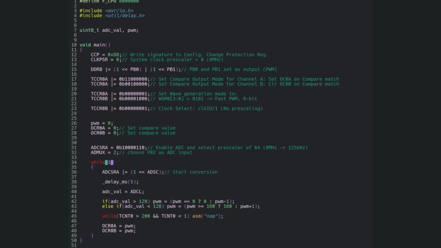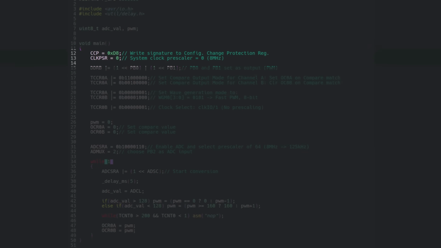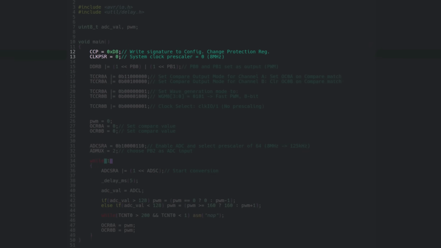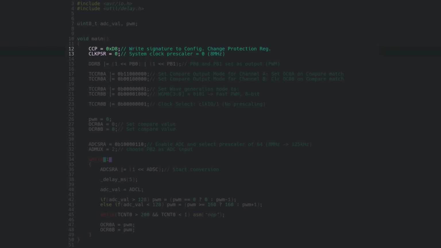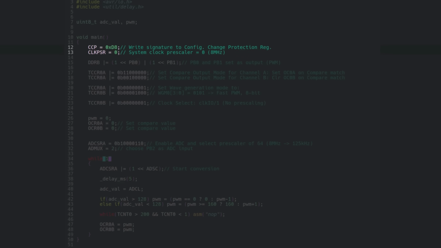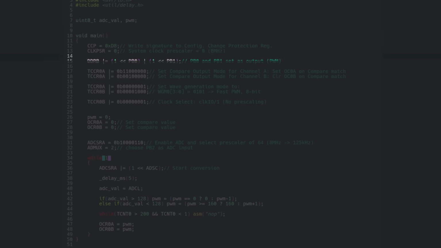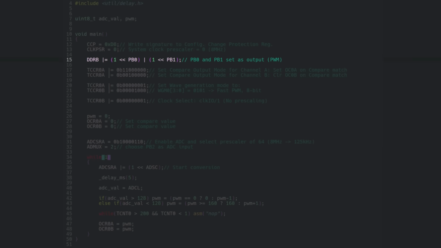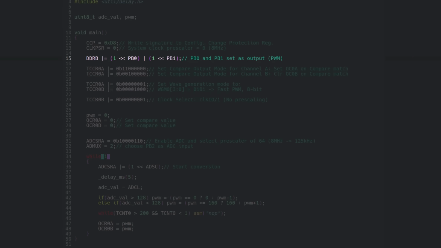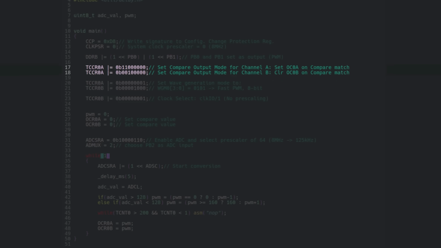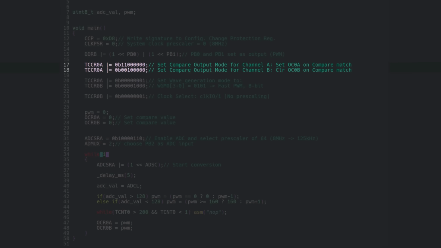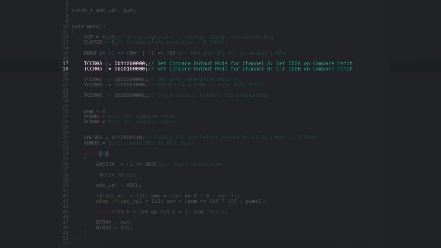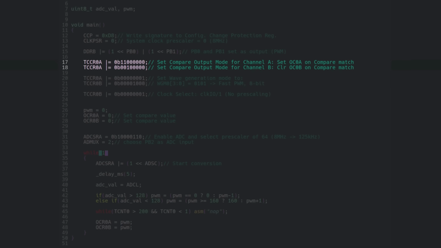Okay, so looking at the first part of the code that sets everything up, we have to start by selecting the clock prescaler to have it as high frequency as possible. I'll use the internal oscillator that goes at 8 megahertz, so this will be the frequency both for the core and for the timer. Next, we just set our two pins that will be generating PWM as output pins. And then we have to essentially set the polarity of both pins. So one has to be high during the first part of the count of the timer and the other one has to be low, and then they have to switch. So this is how we do it.